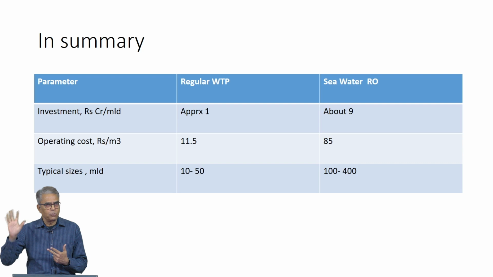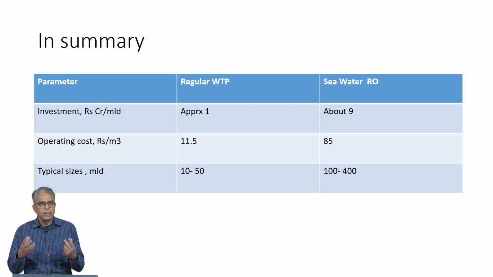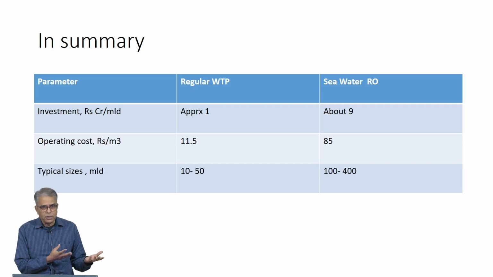Second is, that is fine, that is the once-off money I put, then how much does it require day in and day out for me to spend on that plant. This is the operating cost, whose unit of measurement is rupees per cubic meter of water produced. It is not related to capacity any longer. Capacity has an influence on the choice of technology, but once you have chosen, day in and day out, the technology is not going to change. So, it is just rupees, you are clear about this. This is the key of performance metrics.